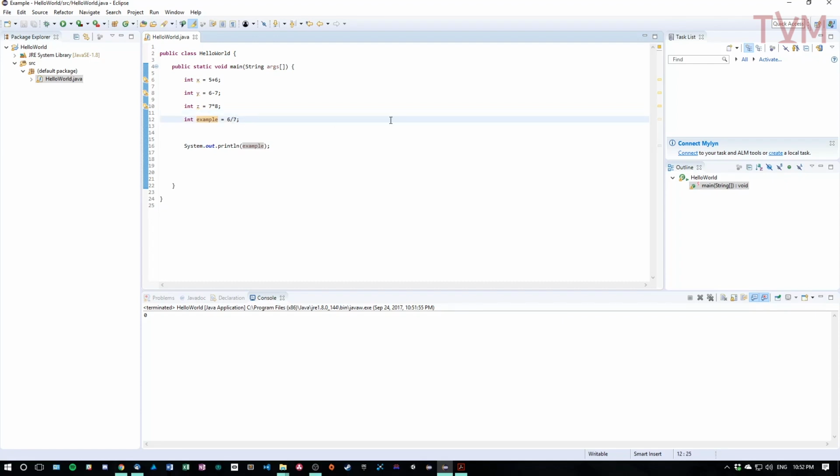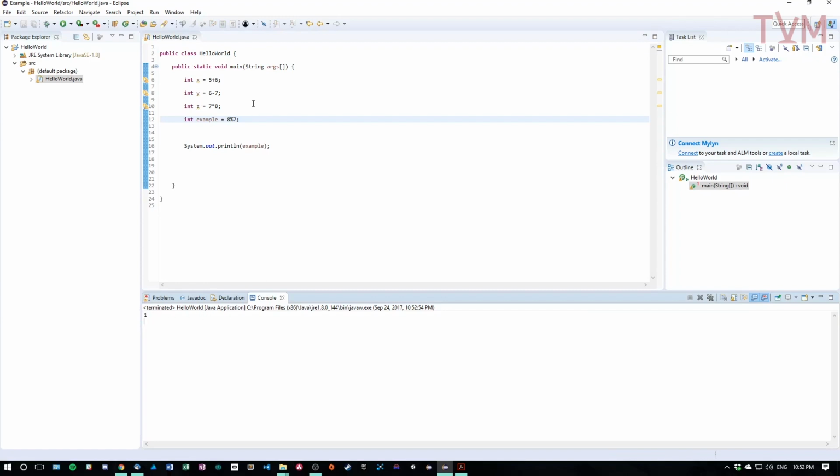There's another math expression with sort of the opposite of division, but not really, and that is the modulo, like this. So the percent sign can be used as modulo, and what this does is it gives you the remainder in an integer division situation. So 6 modulo 7 is remainder 6. Just to push this point forward, if I use 8, what you would expect is that you can fit 7 into 8 one time, and then there will be 1 left over, just like division you did when you were much younger, long division.